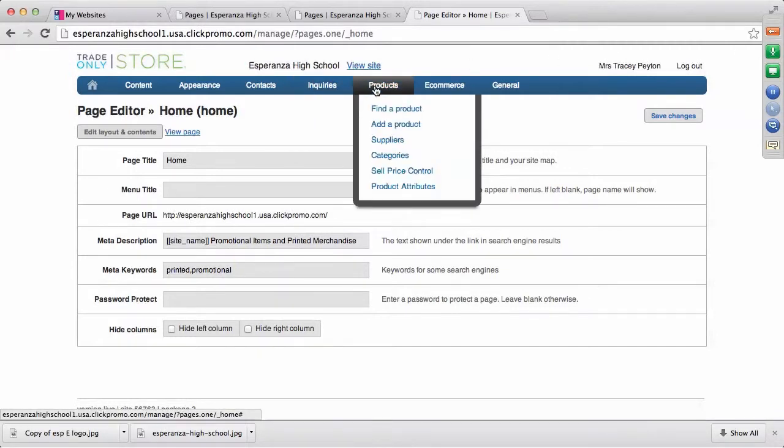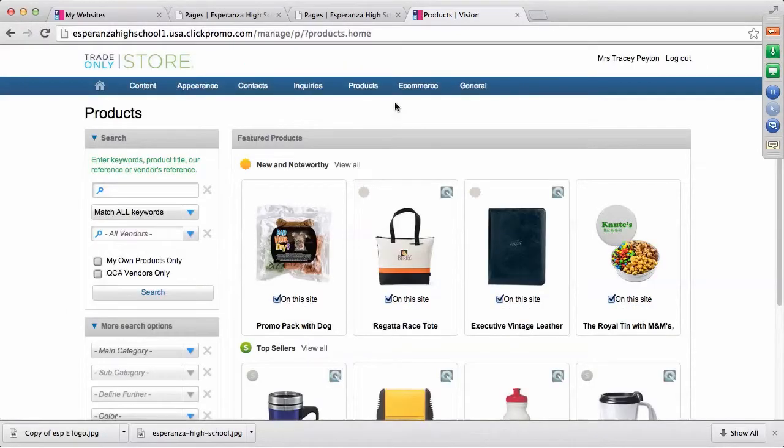Under this products drop down, we can find a product. This is where you'll be able to find existing products in the database, as well as the ones that we're going to add tomorrow, and those are held within your own products. So I'm just going to find a polo, or, let's do a t-shirt.